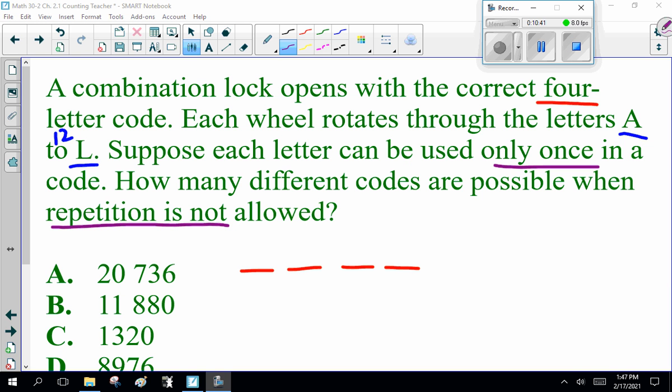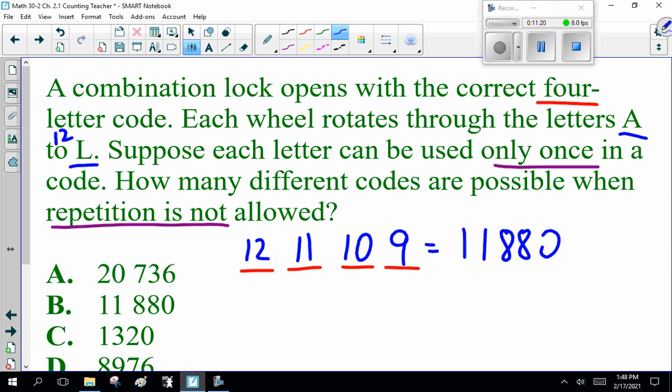Okay, ladies and gentlemen, so you've had a chance to look at the question. Now, remember the tricks we talked about? Now, 4 letters. And the key here is you've got 12 for the first. You've used 1. Repetitions aren't allowed, so how many letters are left? Yes, 11, and then 10 and 9. Now, what's the answer here? I haven't got that many fingers and toes, but 12 times 11 times 10 times 9 is 11880, which is B.